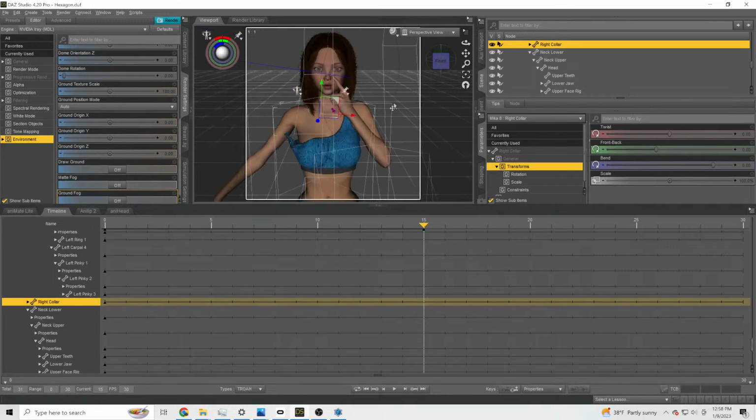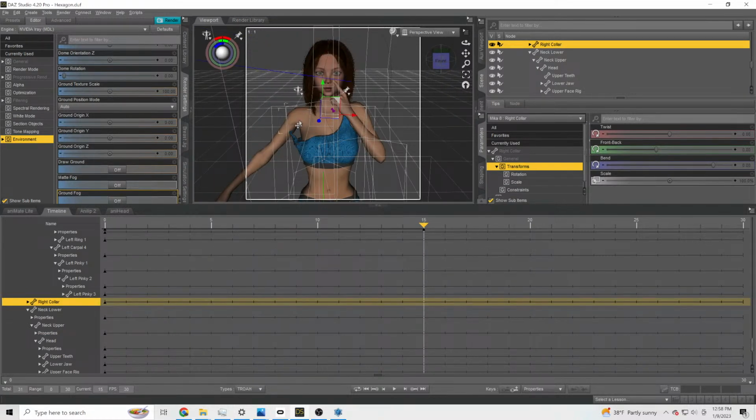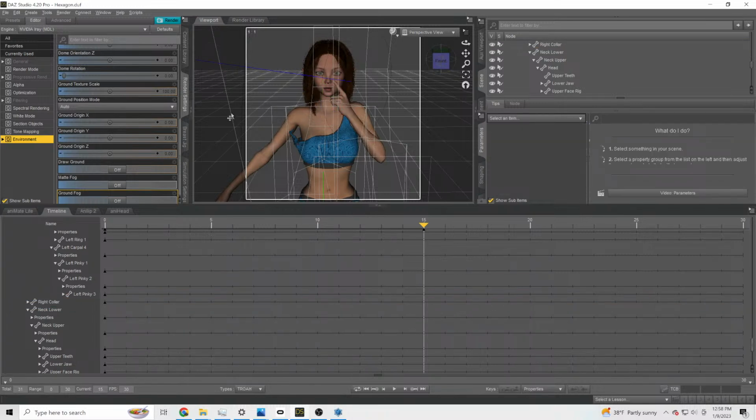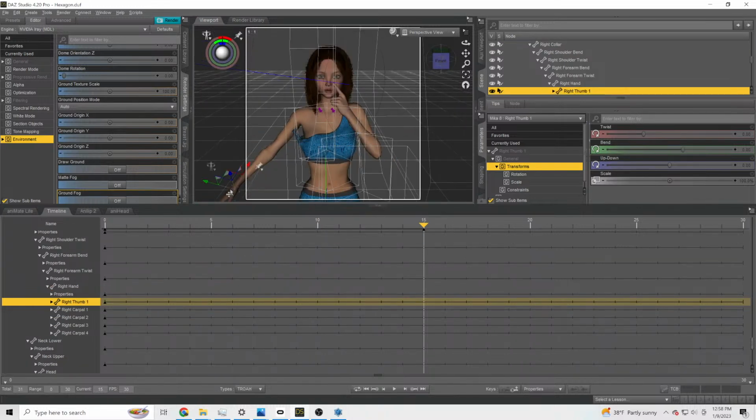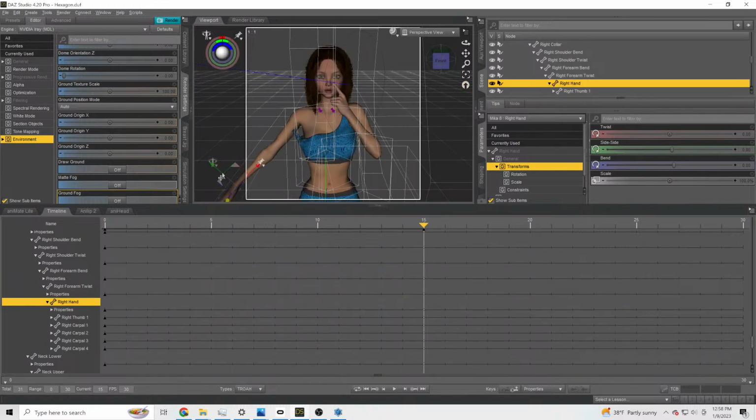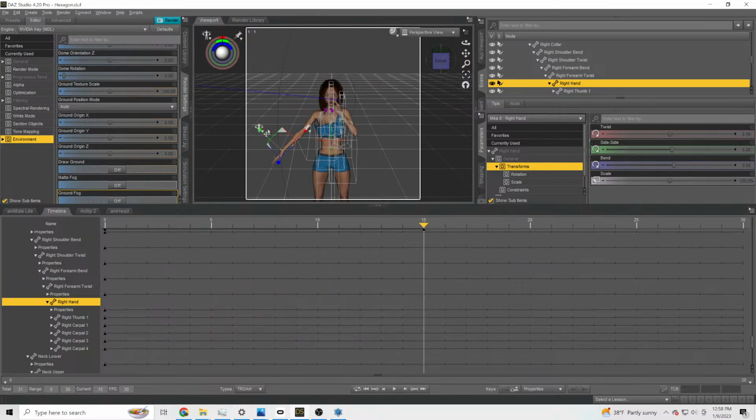Let's take this other shoulder, the right collar. We will position on that. Go right hand, down.